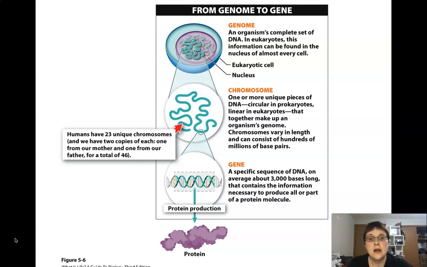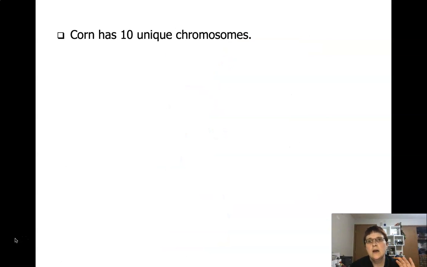So in my last lecture, I was talking about that a genome is all of the DNA in an organism, and a chromosome is just sections of that that then contain the genes to code for directions. So I want to talk a little bit more about chromosomes. As I said in my last lecture, not all of the organisms on the planet cut their chromosomes up the same way. We could all just have one big chromosome, but that makes it very difficult to organize and find locations of genes and so forth in a cell when you're looking for directions.